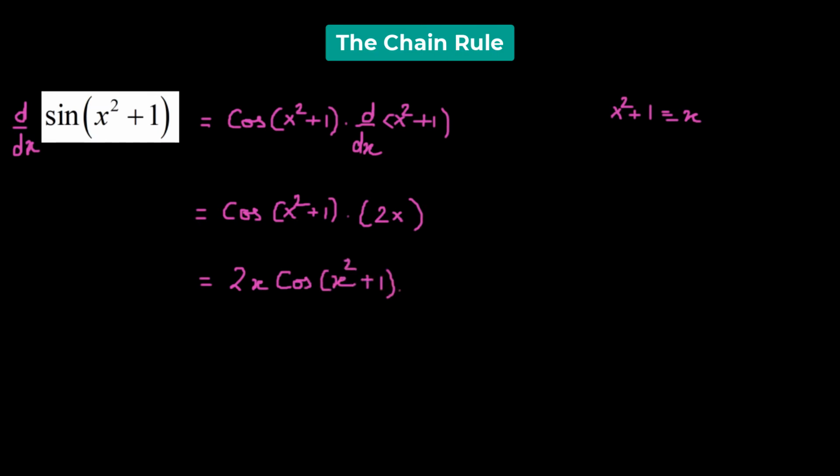So let us do another problem. Here we have the function e raised to the power of sine of x. We need to find its derivative with respect to x. Now we know that the derivative of the exponential function gives us the function itself. Here x is represented by sine of x. So we're going to assume that the sine of x is actually x.